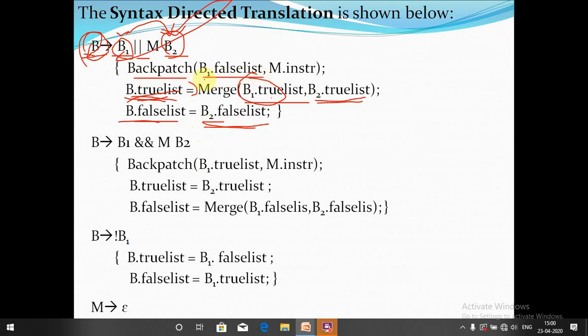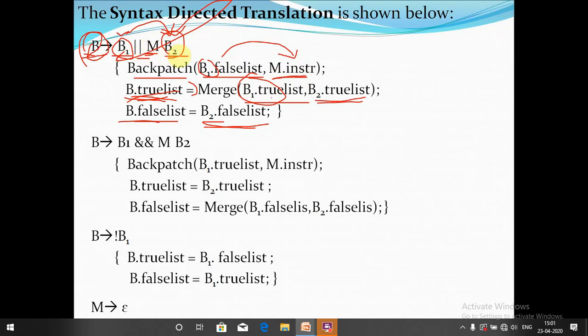When b1 boolean expression is false, then only we have to evaluate the expression b2. So what is actually here, this represents b2. So what does m dot instruction mean? The m is a marker or a temporary node or temporary address that holds the next instruction address.